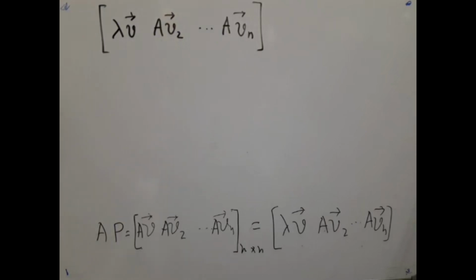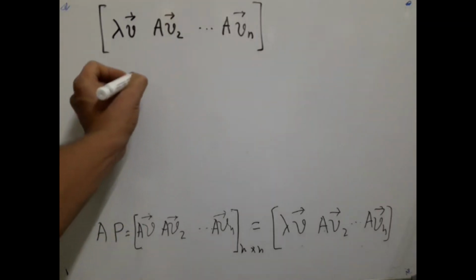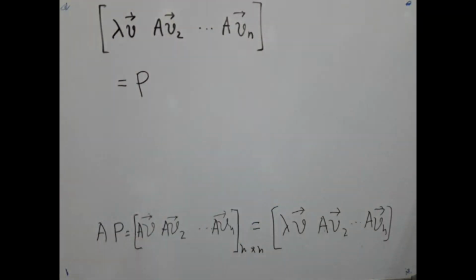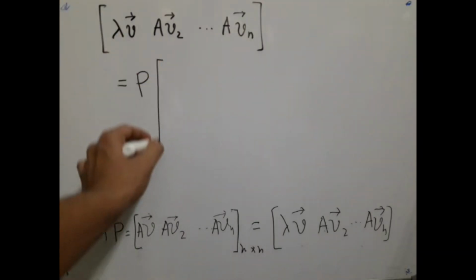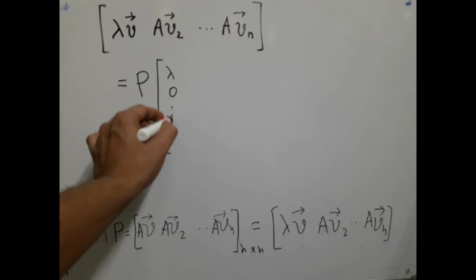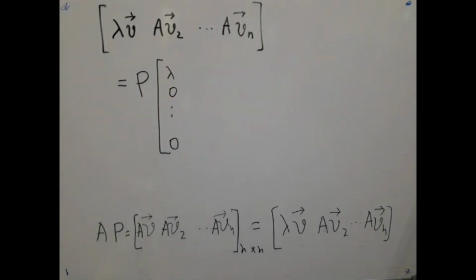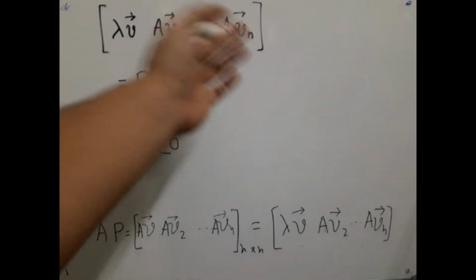Now remember that I have a change of basis in mind, and I am working with the basis P here. So I want to express each of these vectors in terms of my basis vectors in P. In other words, I am trying to write it as P times whatever. Now the first vector is very easy to express, because my first vector in P is V itself, and it is just lambda times that. So the coefficients will be lambda, then 0, 0, all the way up to 0. Now these things I have no control on, so I will just write them as something.